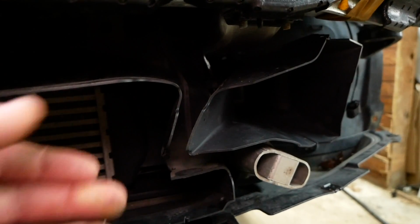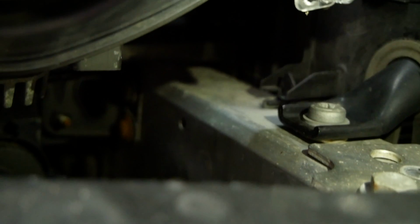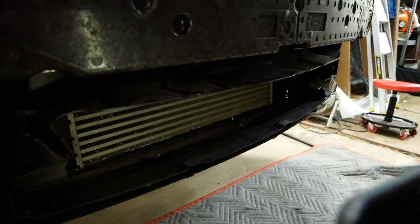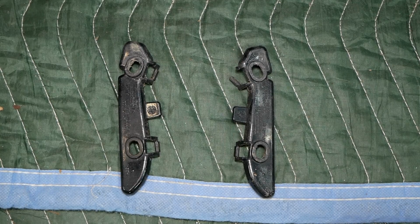Pull out my flashlight and show you best I can. There's a little tab back there. Try to get the camera to focus on it. Right there. So that plastic piece, we're gonna lift up and out of that metal notch, and that should release this entire plastic piece. Looks like that piece is also secured by a clip right back there. So we're gonna release that with a flathead and then pull out this plastic piece. Next, we need to reinstall these 2 plastic brackets on the new bumper.